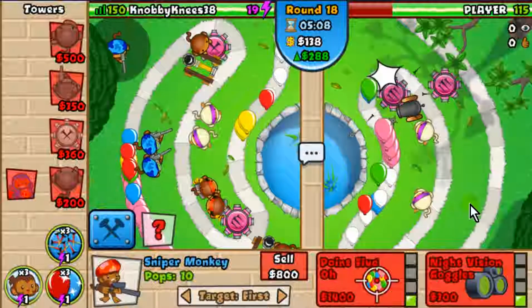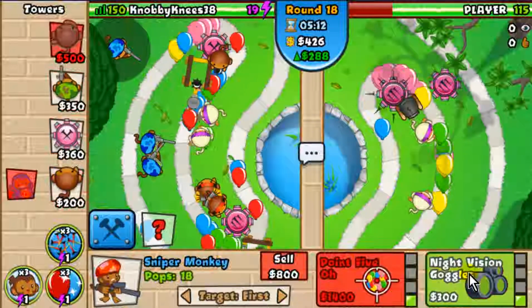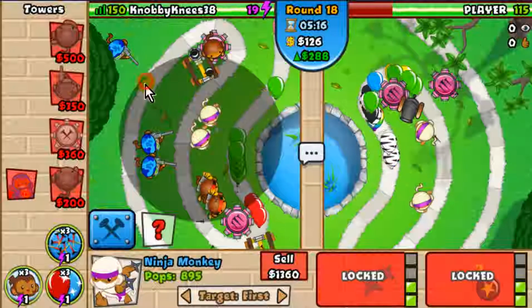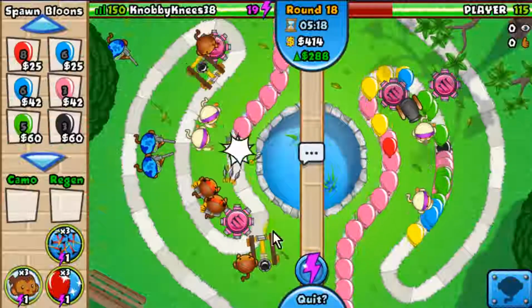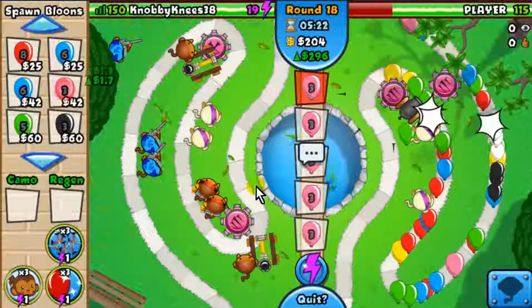Okay, faster firing. Night vision goggles for cameos. So I got three cameos and some ninjas. Ninjas, can I upgrade ninjas yet? They're still locked, so let me get him some more ninja power. Ninja, oh, this is so quick. Let's send in the fastest ones.